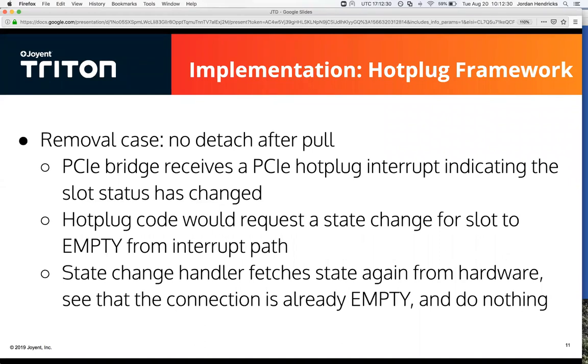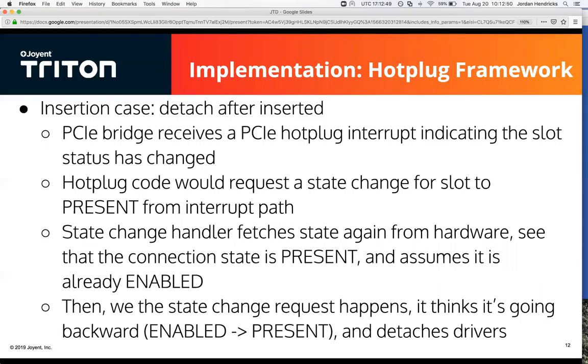So its kind of internal state about the slot was out of sync because it was receiving the status through an interrupt instead of through, say, a config ADM in a coordinated scenario where all state requests will come to the Hotplug framework first before actually making any changes to the hardware. So that was straightforward enough.